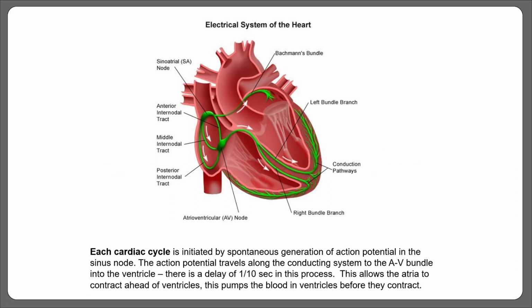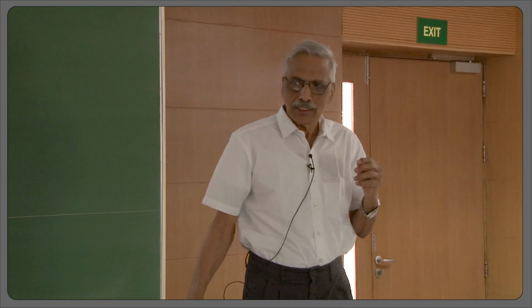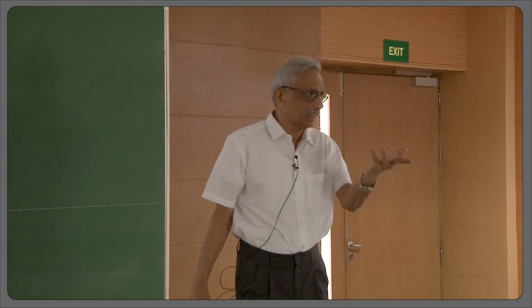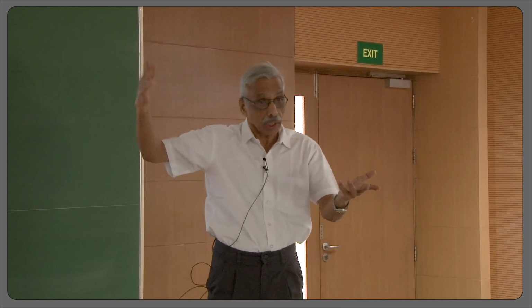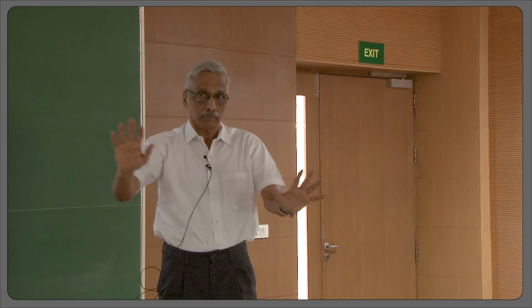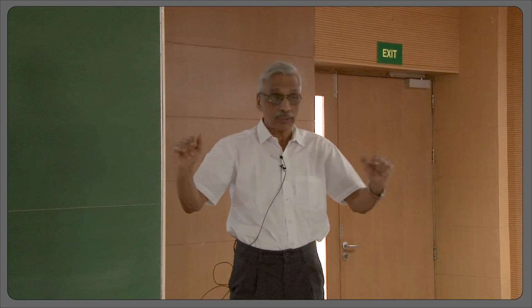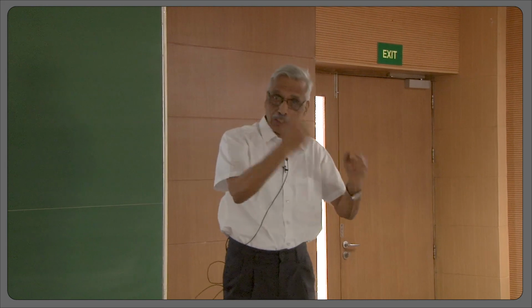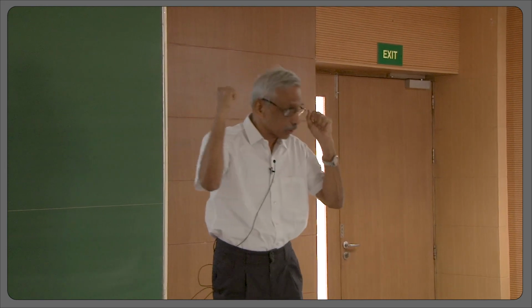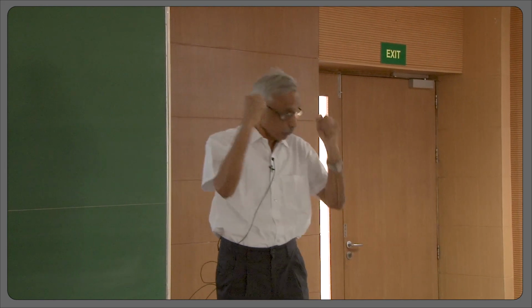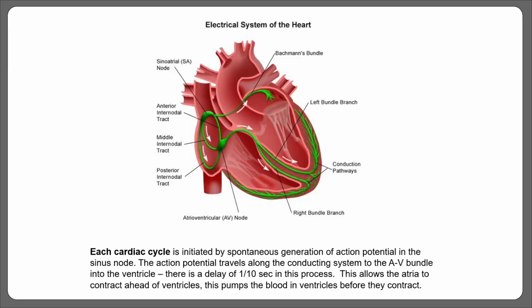Now we will try to answer a very important question which we have so far been postponing: what is it that creates the wave of stimulation? What is it that excites? We have seen how a cardiac muscle responds when it is excited. We have seen that in the plasma membrane there are fast sodium ion channels that respond first, then slow calcium ion channels respond. But we have seen all that. We have not seen how the process begins in the first place.